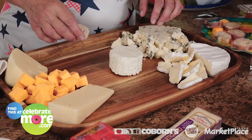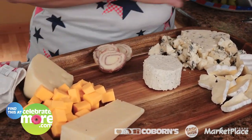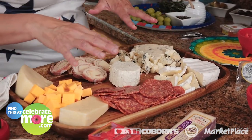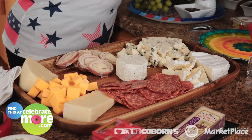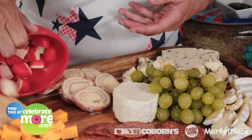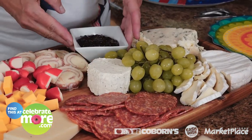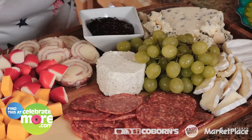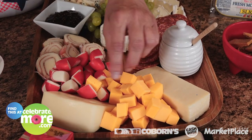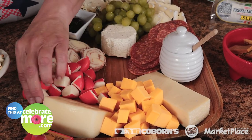At Coburn's and Marketplace we now have a new item — it's prosciutto with mozzarella cheese wrapped in there, so you can see the color is starting to take place. I want to bring in some fruit, and I love grapes just to give it that extra color. I'm putting some fig in there and fitting my honey in here. I've got some Belgioso pearl mozzarella — fresh mozzarella — it's fantastic.